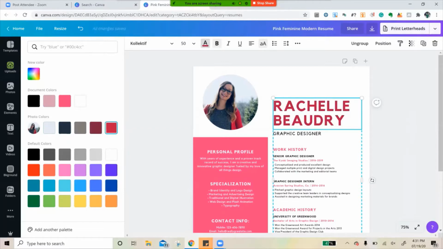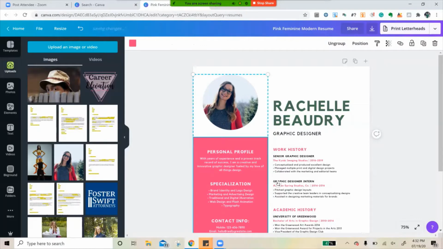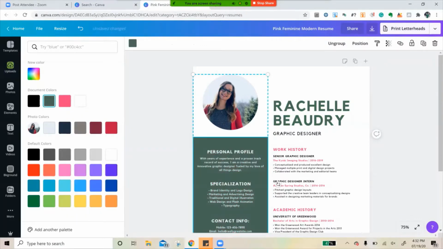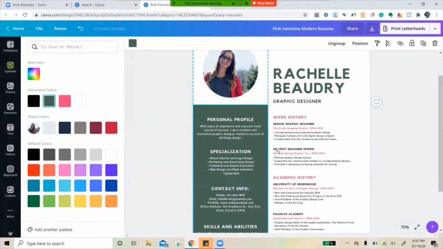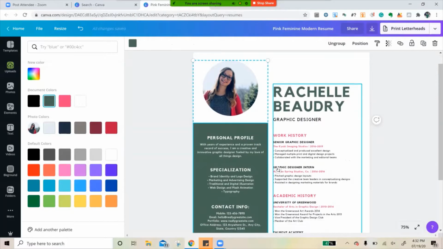This is a really good color. I still think it's a little bit too pinkish for me, and if I wanted, I could go and I could find a green color to match the trees on the side, just like that. And then I can also change this to be the same color if I wanted, so that it doesn't look so much like I'm wearing a hot pink jacket.